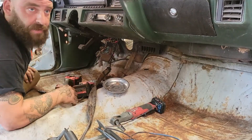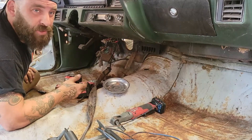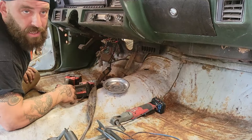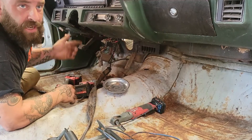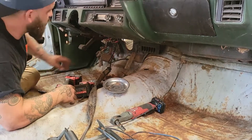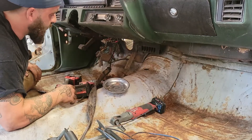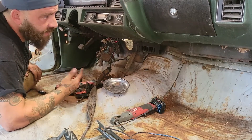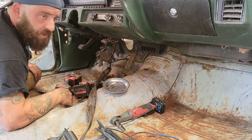The steering column is out. I struggled a little bit because I did it in the wrong order and was too stubborn to put two bolts back in and re-mount it. The correct order: disconnect your steering shaft, your shift linkage, and your electronic connectors, then drop the column. Don't forget about the five or six bolts holding the pad onto the firewall. And yeah, that's about it — now let's figure out how to take the dash out.